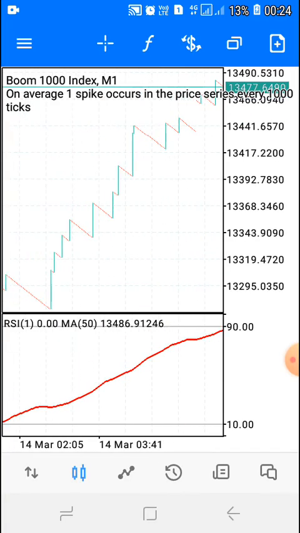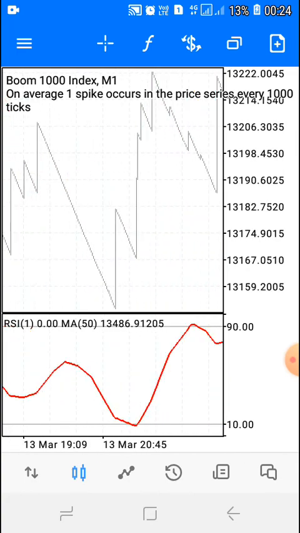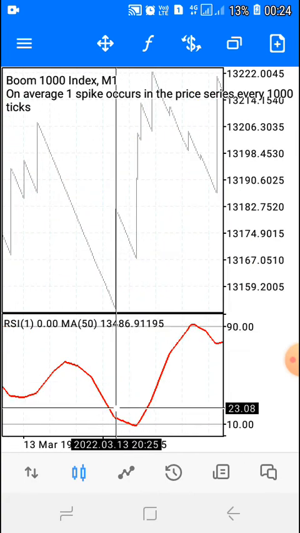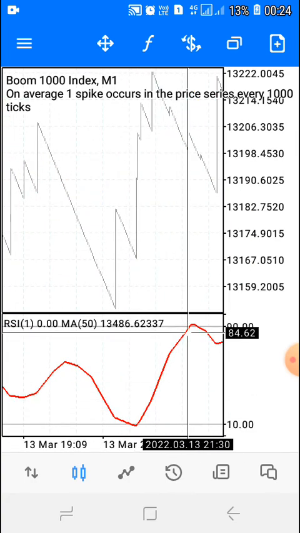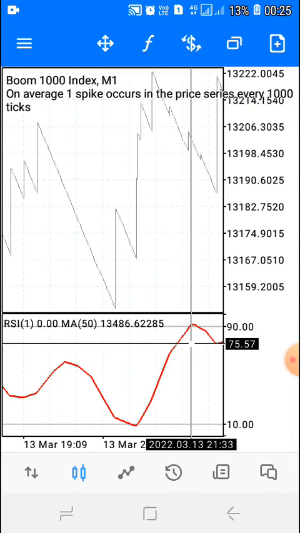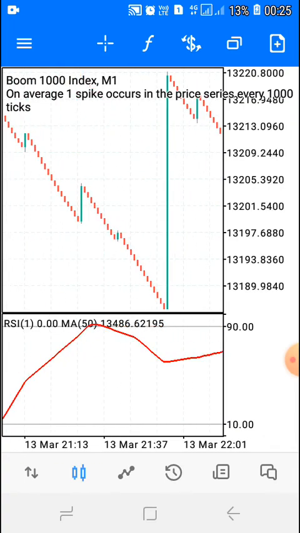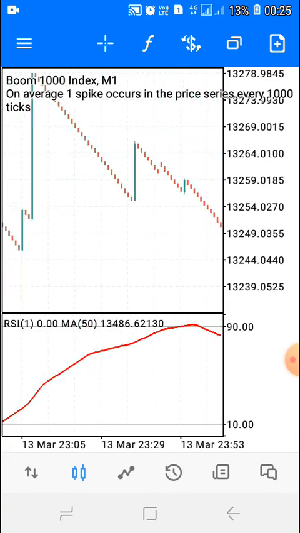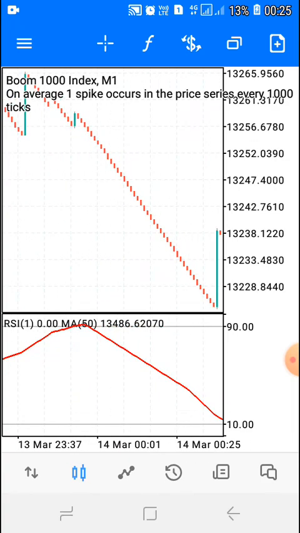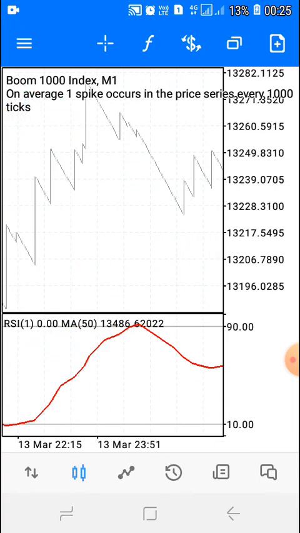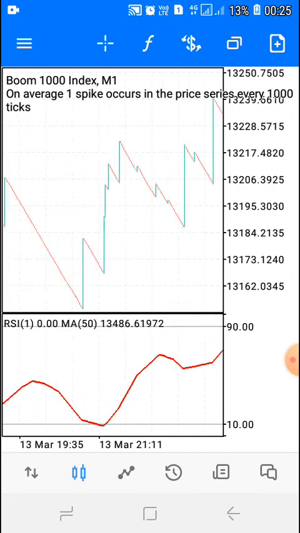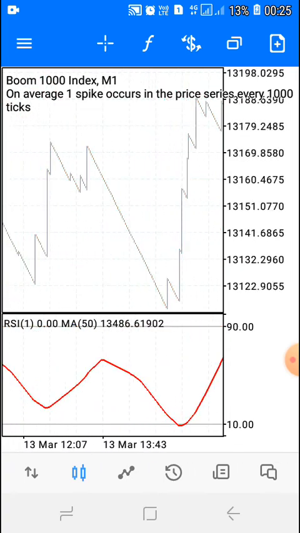Click done. So what we can see over here is every time when price decides to hit the 10 level, it goes up, and when price decides to hit the 90 level, it goes down. But you are going to make sure that your chart is zoomed out completely, okay? Because when we zoom in, we would think like, okay, price is moving in the uptrend or the market is moving in the downtrend. But if you zoom out the chart completely, you can actually see the moving average repainting a lot.